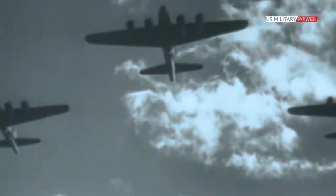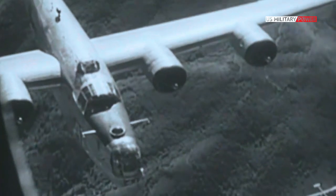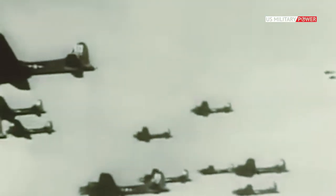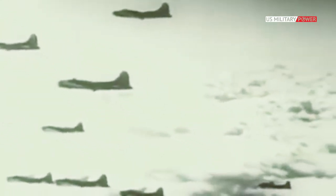The B-17 Flying Fortress was one of the most important weapons of World War II. The B-17, a four-engine heavy bomber, was designed to deliver bombs deep into the enemy's territory as part of a strategic bombing campaign. The U.S. Army Air Force's 8th Air Force, known as the Mighty Eighth, flew hundreds of bombers into occupied Europe and Germany during World War II, striking enemy factories, rail yards, ports, military bases, and other targets. The B-17 was armed with six .50 caliber machine guns, four in powered turrets, and carried 4,000 pounds of bombs.